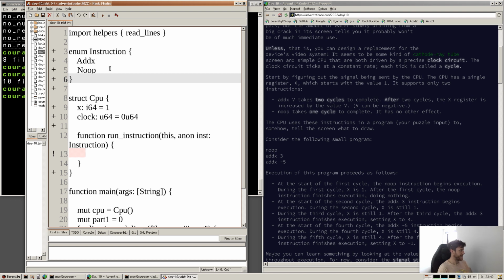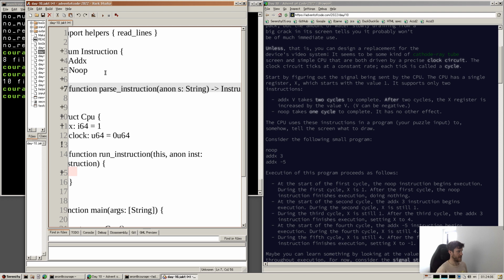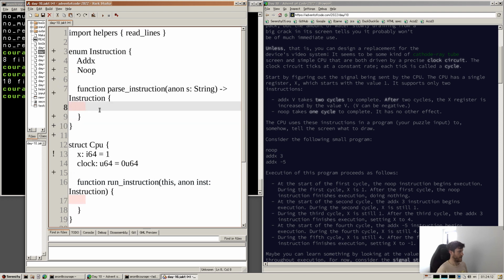And we could probably have a function parse instruction, and that can have whatchamacallit. We will take in a non-s, which will be a string, and we will return an instruction. And that will kind of just return.